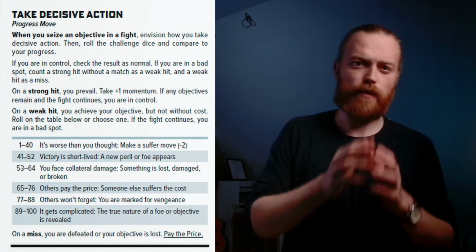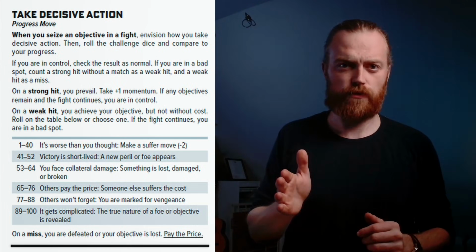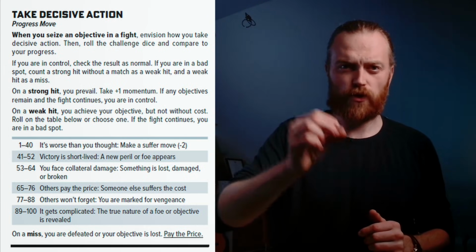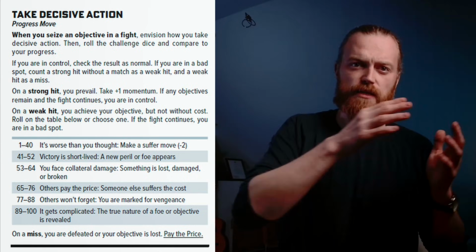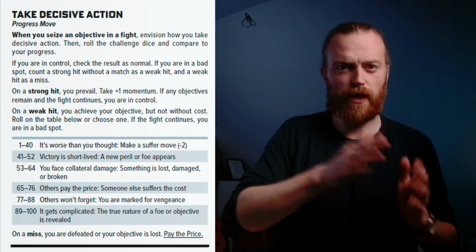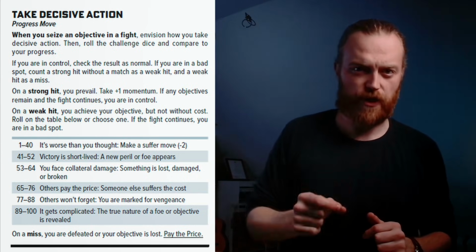But let's look at a more literal interpretation of the move. Maybe our goal was to kill the bandits, but they escape and get help from a nearby warband. Now we're being chased. Or they actually capture us and threaten to kill Malachus unless we do something for them. All of these are valid outcomes that lead to interesting and very different story developments. Which one you choose depends on your preferences and the context of your story.